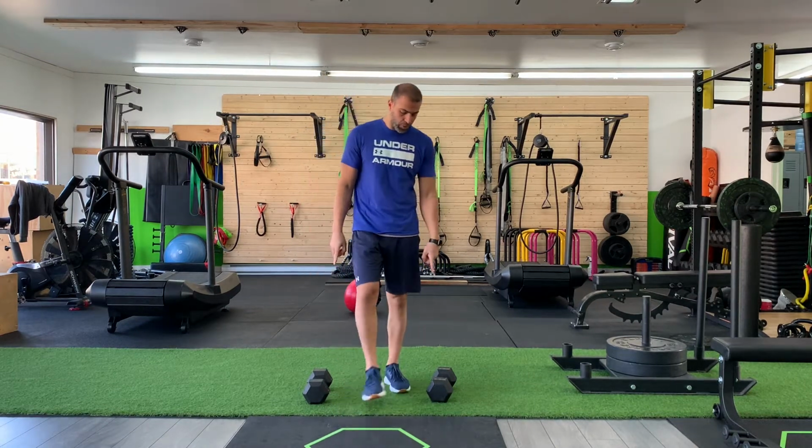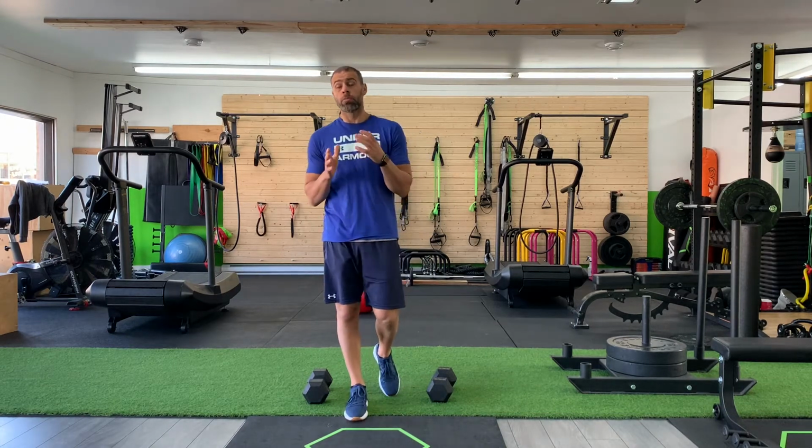As you can see, I'm using my 25 pound. This is my mid-range, and like I mentioned earlier, pick a weight that is challenging for you. Don't go too heavy and don't go too light. We're going for the 45 seconds of work. That's a lot of time under tension, so make sure you pick the right weight.